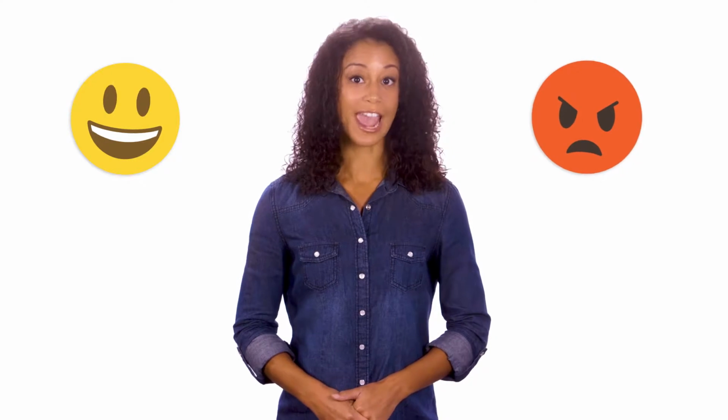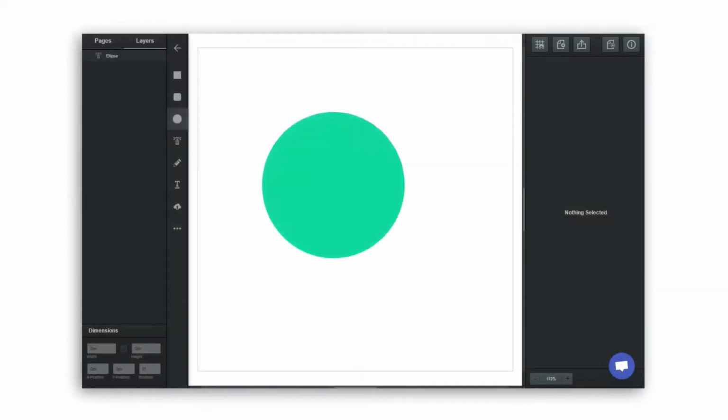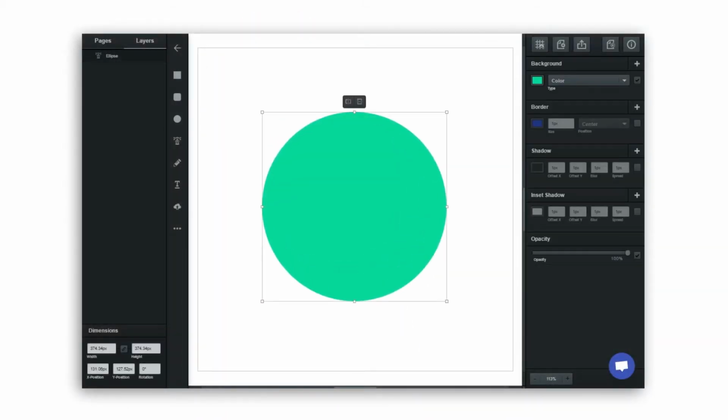Color. Color is a significant aspect to convey emotion. Different colors evoke different emotions in one's mind. Bright yellows generally represent happy and joyful emotions, while red is the color used to convey anger or distress. You can enhance the emoji design using color with a solid background fill, a linear gradient fill, or a radial gradient fill. In the Vector software, a solid fill displays one background color for the emoji.